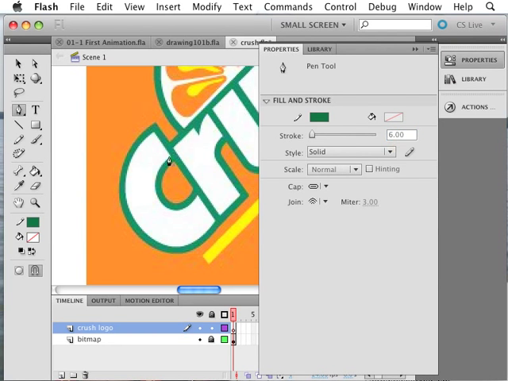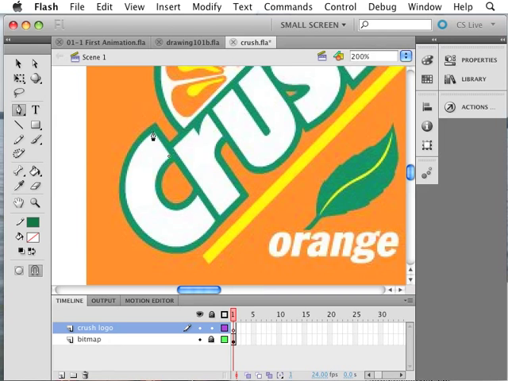Okay, and now I'm going to click here, and then start to draw the curve. You can see what I'm doing. I can see the nature of the line. Now I can go back and edit this, which is very typical. But start to draw that. Now the stroke is down the middle of the line.